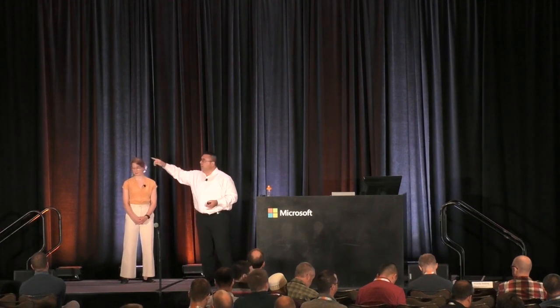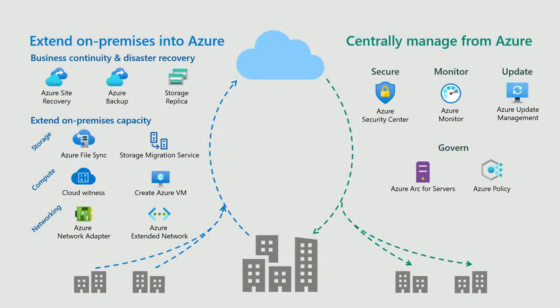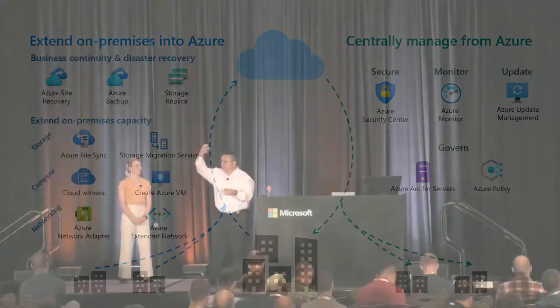A lot of folks, if you're AWS or Google, they can do it, sort of, but not really. They kind of talk about it like they do, but not really. That's our breadbasket. But when we put all these together, this is totally our wheelhouse. We do all of these end to end. So centrally managing and extending on-premises into Azure and centrally managing from Azure, we're doing all of this together.